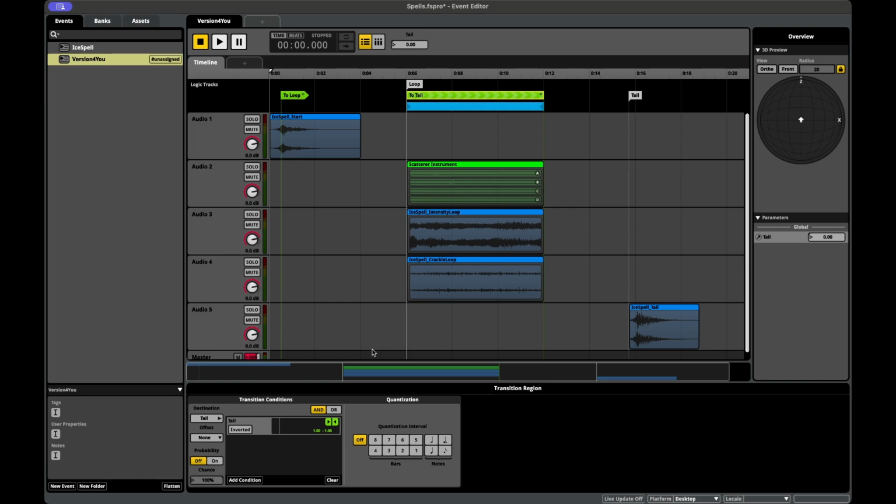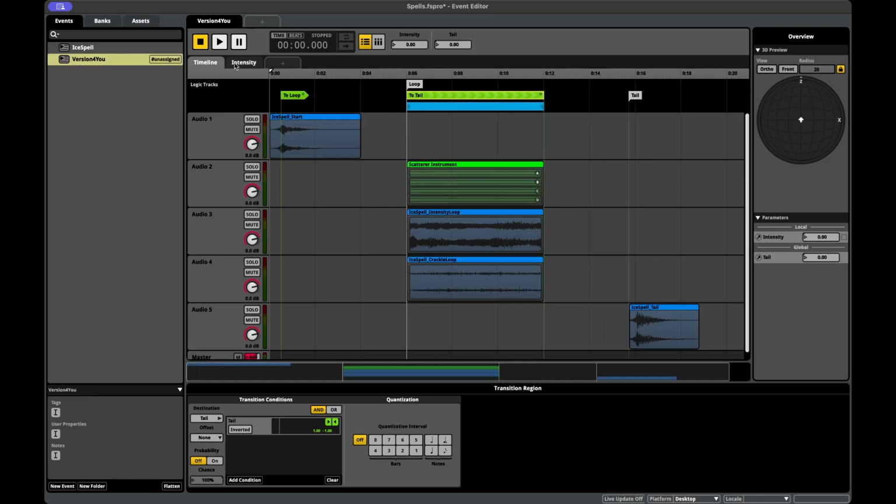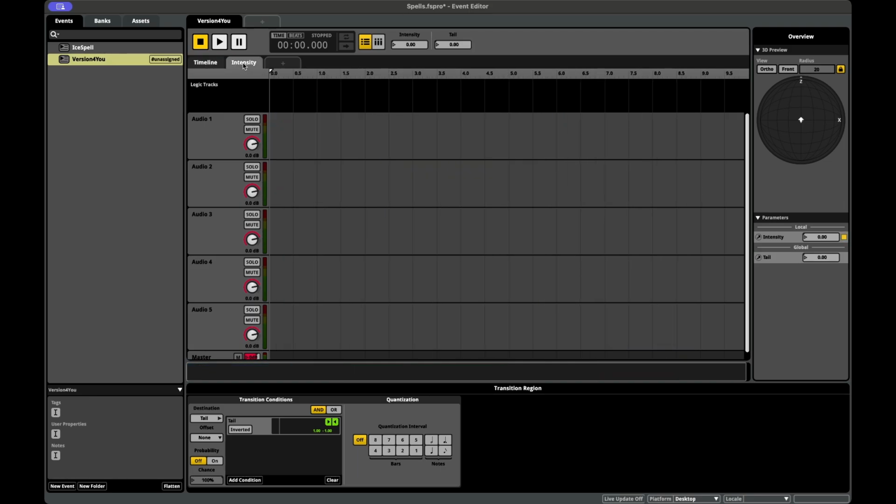All right, so if I want the intensity of the loop to get higher in pitch, just like I have done on the other 2, I'm going to create a new parameter sheet, and it's going to use the intensity parameter, which I've already created. But again, you can just go into new parameter, name it what you want, and give it the range that you want it to have. This one's, again, 0 to 10. When I click it, it now created a new tab that has the intensity.